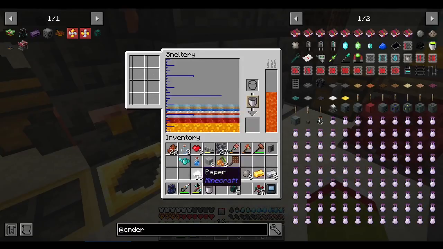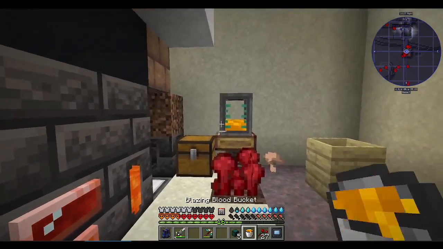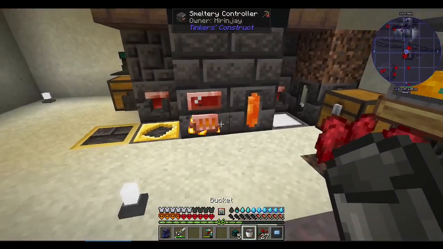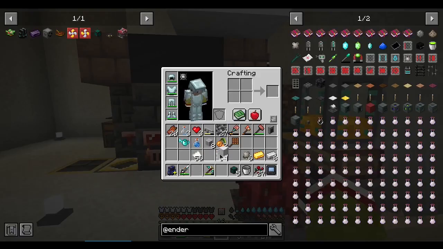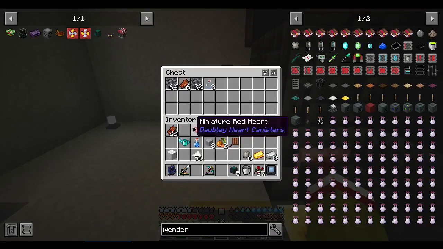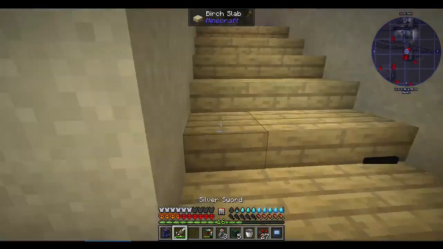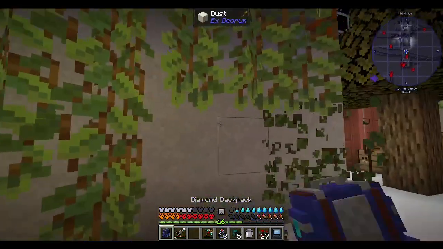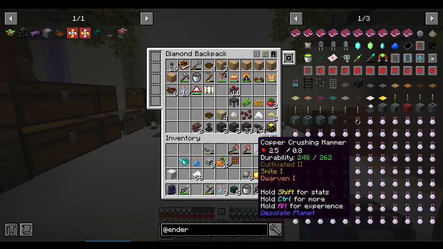We've got another bucket of blazing blood already. Give me that. Yeah, so we got 12 buckets of blazing blood. I really don't know that I'm going to need that much anytime soon, but it is what it is. I'm alright with that. Okay, so I've got a few different quests I wanted to get done, and that's part of why I have my backpack with all this stuff in here.